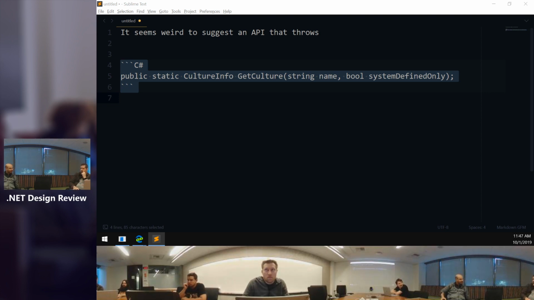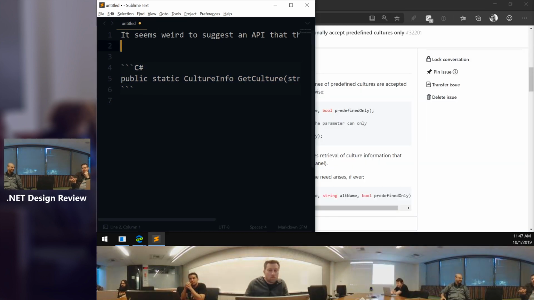Which part again? ASP.NET full framework had this logic because we were actually relying on this API throwing a while back, in previous versions of the operating system. So what we would do is throw off stuff after the hyphen and keep trying it over and over again until we got a success. But we had logic to parse it. Yeah, but this is specific to ASP.NET. Right. Okay, sure, fair.